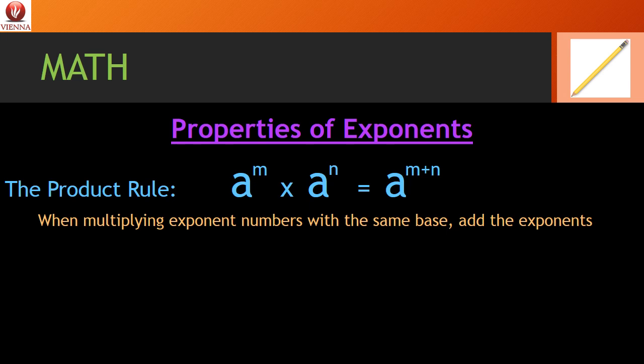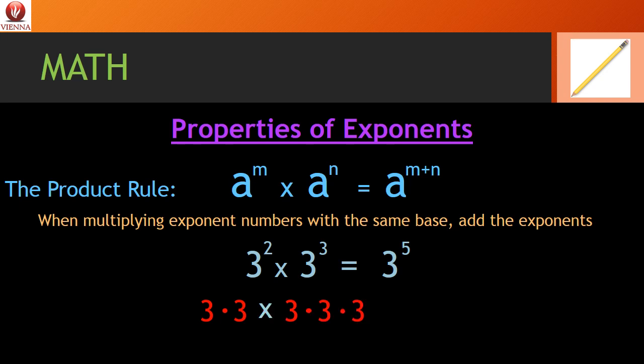So let's look at an example. If you have 3 squared times 3 cubed, you're just going to add those exponents, and that would be equal to 3 to the power of 5. So just break it down. If you forget this or you want to work it out, just do this on the test. 3 squared, of course, is 3 times 3. 3 cubed is 3 times 3 times 3. So that clearly is 3 to the power of 5. All right, so when you're multiplying numbers with exponents, just make sure you add those exponents. But again, the numbers have to be the same base. Okay, that's the product rule.